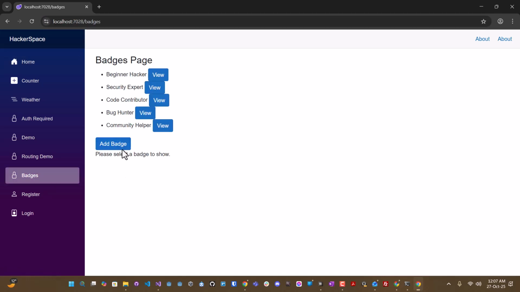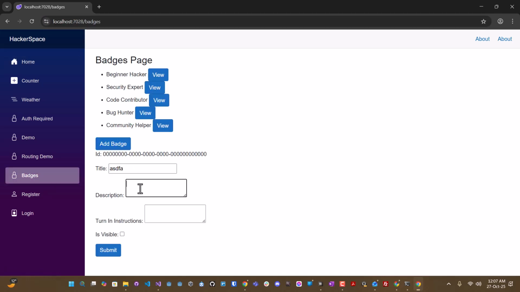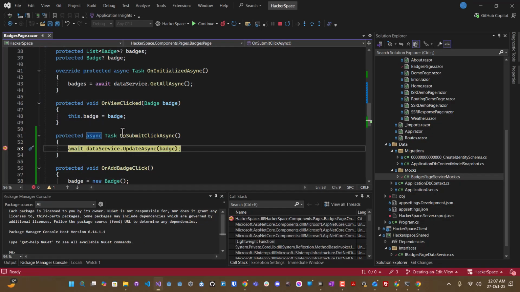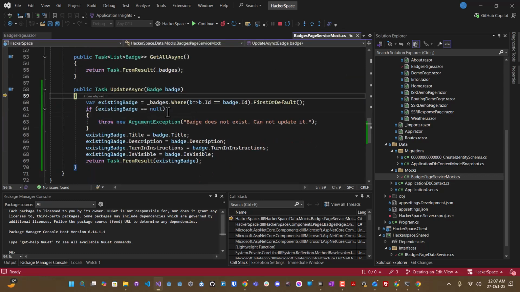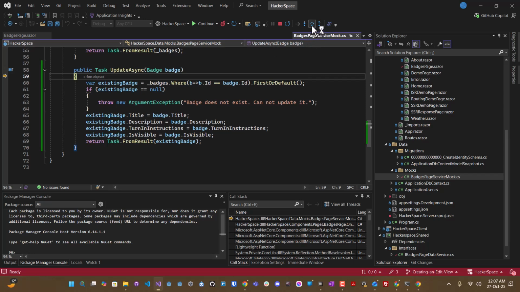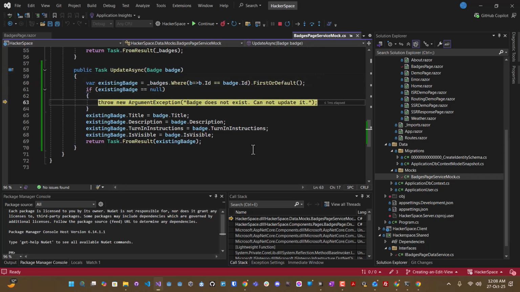I'm going to step in. And here we are at the update. There's our problem. When we look for this badge, because it's new, it doesn't exist. So there's a couple ways of handling this.